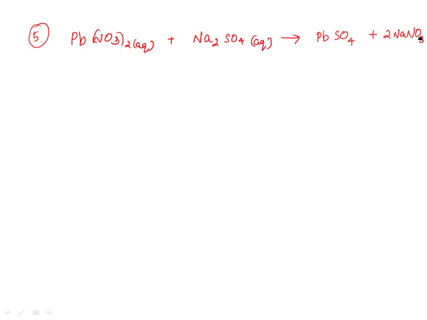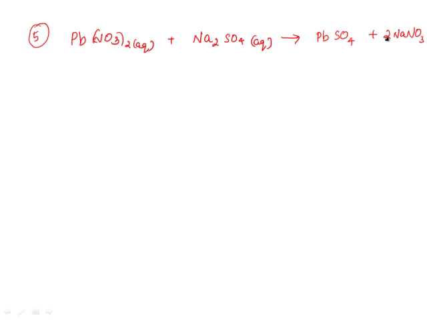Now when you look at the equation, right now it is not balanced, because there are 2 nitrates and 2 sodiums on the left side. So you will have to place a 2 in front of NaNO3 to balance the equation. Now look at the solubility rules and tell me which one is what. What is the physical state of your products? Is PbSO4 a solid, liquid, gas, or aqueous? What are the rules for sulfates? If anyone has it in the book, please read.